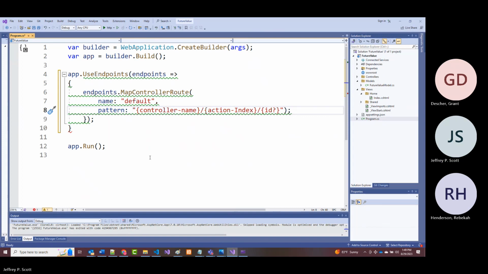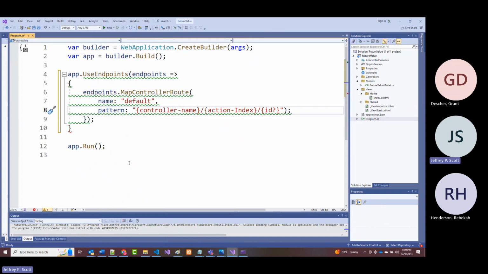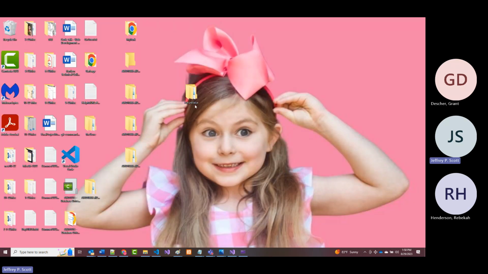All right. So what doesn't it like? App is not null here. Yeah, I know it's not null there. Now, I think I wrote this right, just so you know, but what I'm going to do real quickly is go back to what we looked at yesterday.